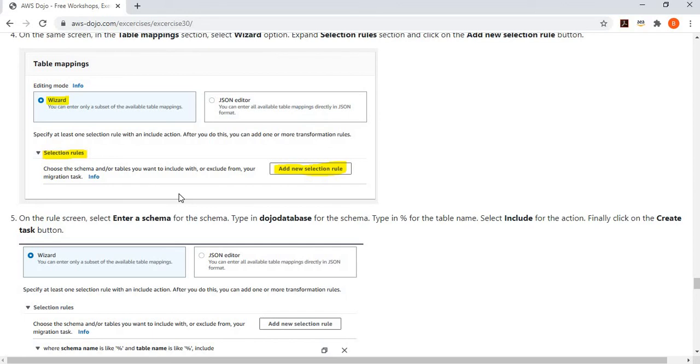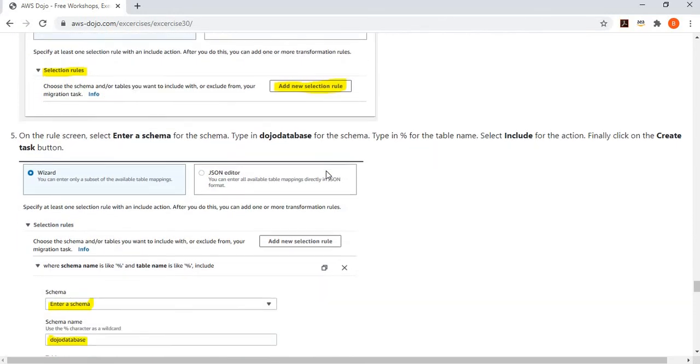So now you're reading from the source, but then which database, which tables you are interested in, you have to configure a selection rule for that. So for that, we go to this table mapping thing here and say I want to create a new rule. This you can do in JSON editor also, by the way, because all this configuration actually gets converted into a JSON configuration. But if you're new, probably you want to use this wizard over here. So simply use the wizard and say, I want to create a new selection rule.